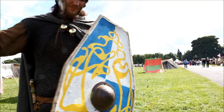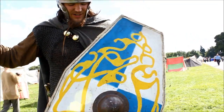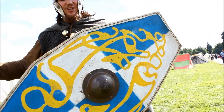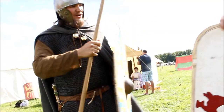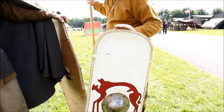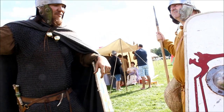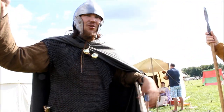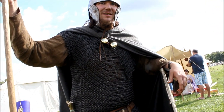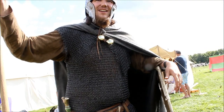The British shields come in a whole variety. This is actually a continental shield — it's an octagonal shape. This shield here is more in line with what the British shields would be like. They tend to be a lot smaller and they're almost more for duelling — lots smaller, for personal combat, and that's what the Britons and the Celtic peoples generally are doing. It's all about personal glory, whereas the Romans' scutums are a lot more bowed, give you far more protection, and work well in a unit.